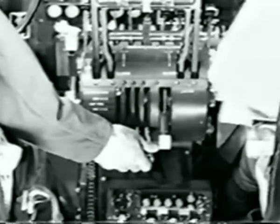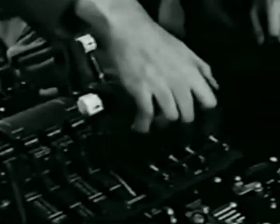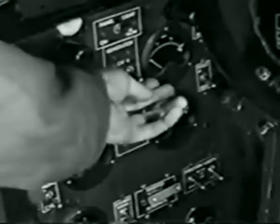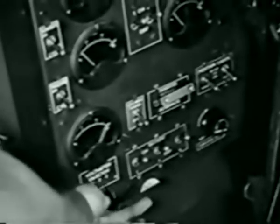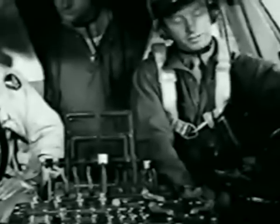Leaving turbos on, you do a repeat on the props. Give them plenty of time to change pitch — watch the tachometers for that. If it's below freezing, exercise both turbos and props four times. Set the lock to keep the levers from creeping, then turbos off. Before the mag check, another important detail: before you rev them up, turn on your generators and check each one for ampere output. If they balance, they're all putting out all right. Ampere output okay. Now voltage — and then turn them off. 28 and a half on each. Generators checked and off.